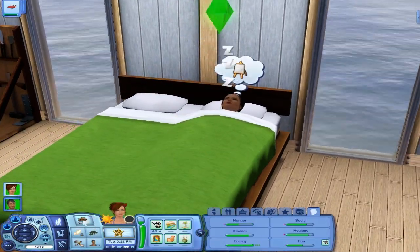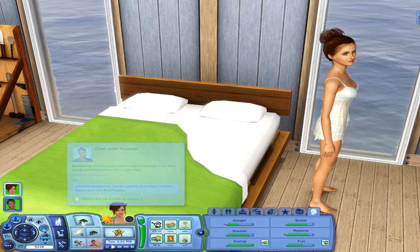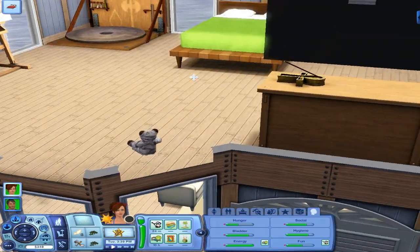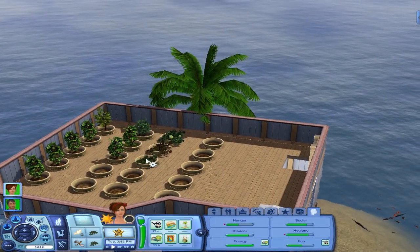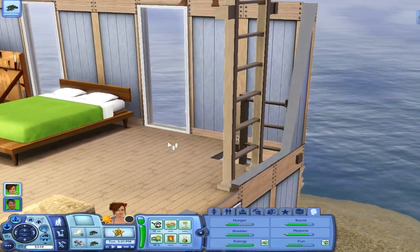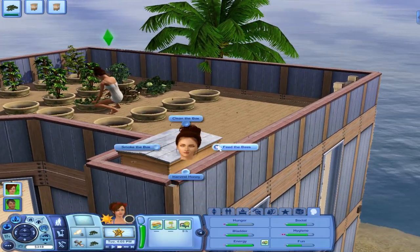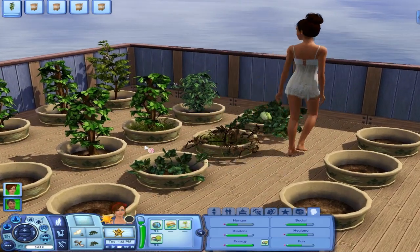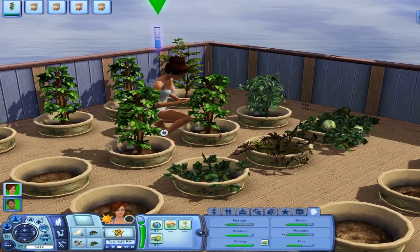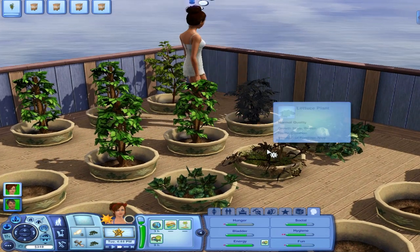Are you waking up soon? Very soon. Grow a grapevine — you can do that. Make the bed after yourself — why not? Then I'll just have you garden in the morning up here, so go ahead and tend to your garden. After that, I'm going to do all this stuff: clean the box, smoke the box, feed the bees, and harvest the honey. Then she'll go downstairs and eat, use the bathroom, take a shower. Then I'll have her fish for some angelfish so we can earn a little bit more money.